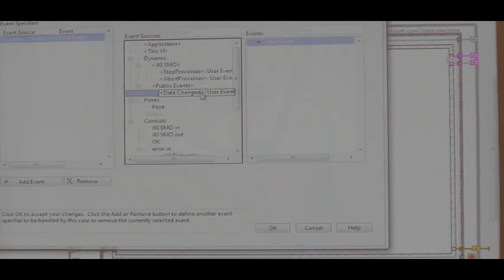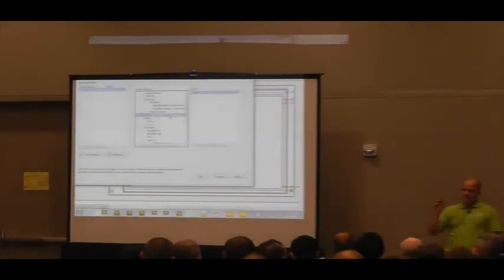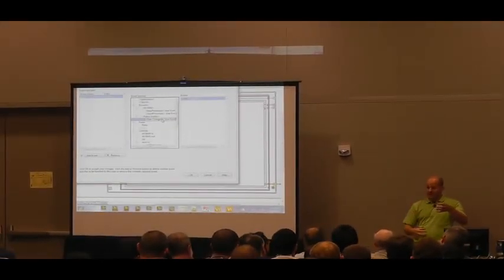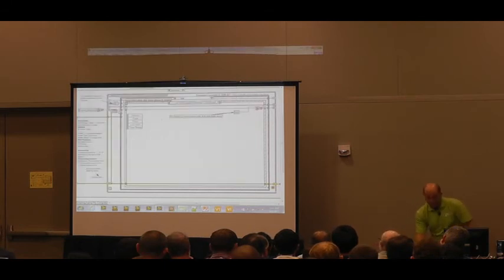And if I'm a stage developer and I've got a motor, and the motor developer has a new release of their motor, they release motor 2.0, and motor 2 has some special new feature and has some special new events. Once they add those public events inside of that get public event structure, they automatically show up in the event structure frame of anybody that's subscribing to them in this register for events frame.